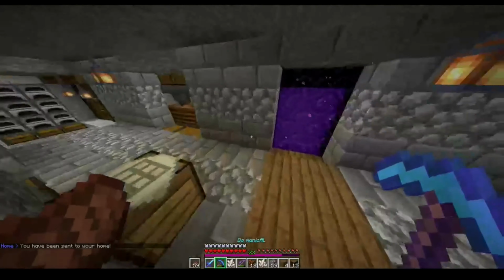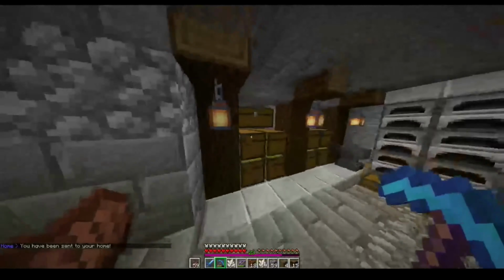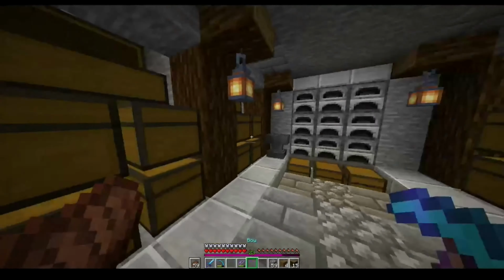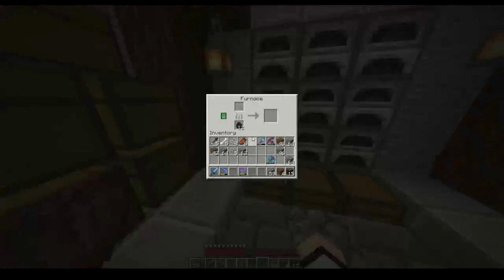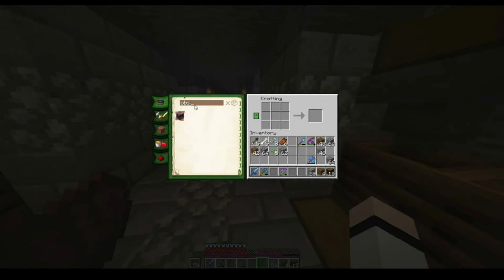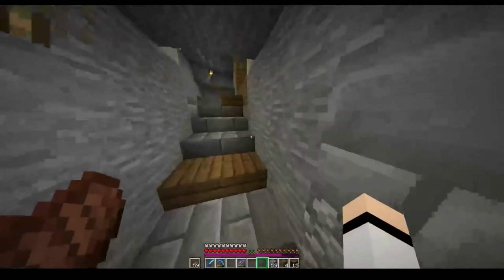We have pretty much a lot of stuff. I want to start automating stuff. That's the reason I did that today. Let's throw all this in here. So, I need observers. How do I make observers again? Observers. How much do we need?